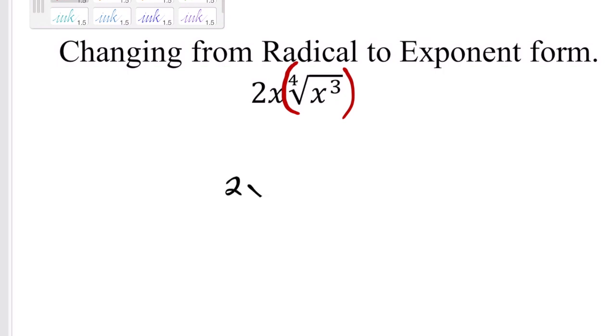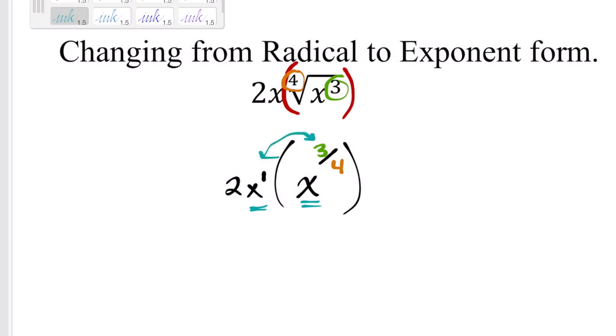So I have a 2x in front, I'm going to leave that for a second, and I'm just going to deal with the radical and make it into an exponent. So this is an x to the 1st power. And then I have my index, which I know is going to be at the bottom of the fraction. And the exponent is going to be at the top. And then that's our other x. And now I have two x's that are multiplying. So we have our exponent rules. Anytime we have our variables or our bases multiplying, we're going to add those exponents.